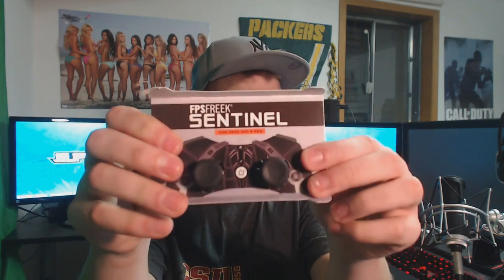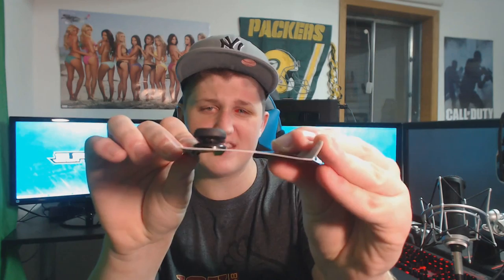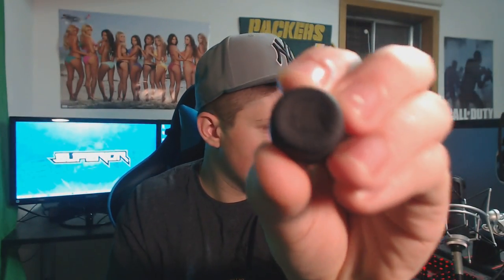Let's unpackage these and unbox them. The package is really nice and really easy to open — you just open a tab and then you slide it out just like that. There you have it. You can see them a little bit better. These aren't as small as the CQCs or the Alphas, but you guys can get a pretty good idea of how tall they are. You just pop them off, and we'll throw the packaging aside for now.